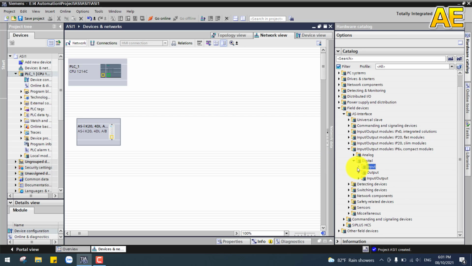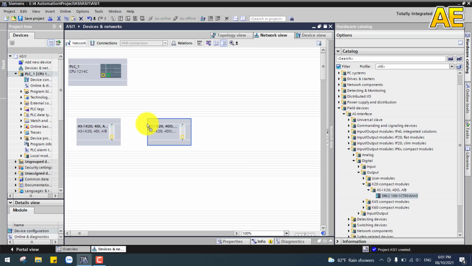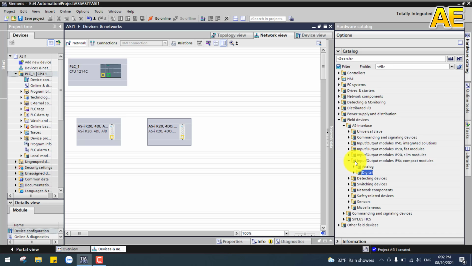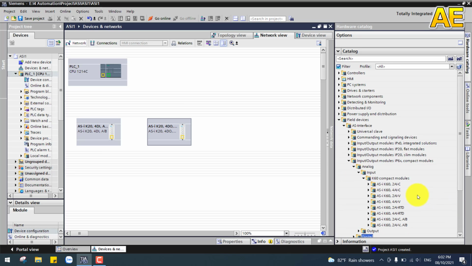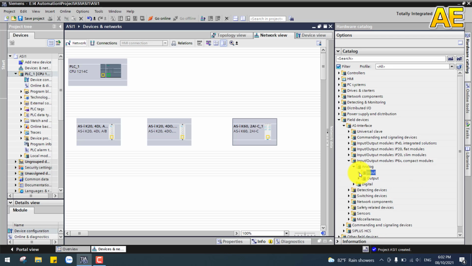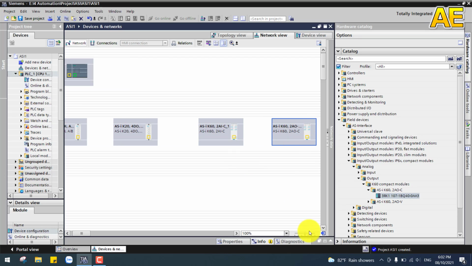Okay, next I will select the module output. Also for digital output here. Next I will select the analog input first. I select 2 analog input here, and output. Okay.